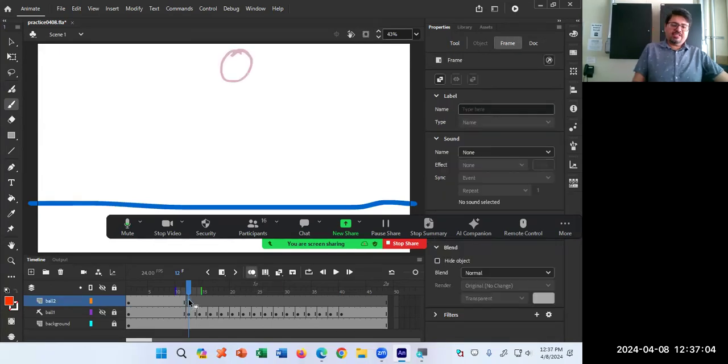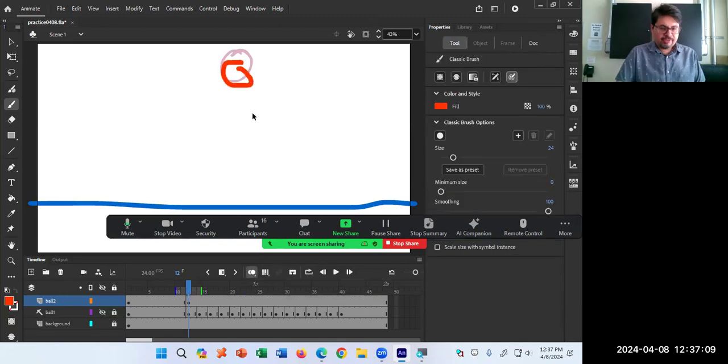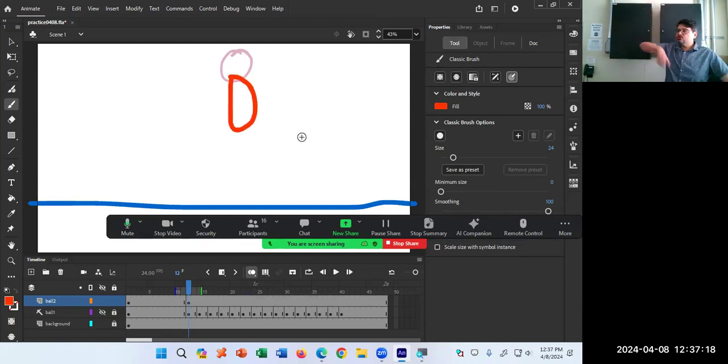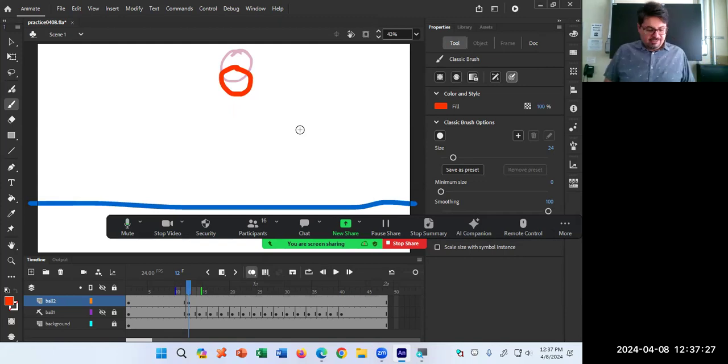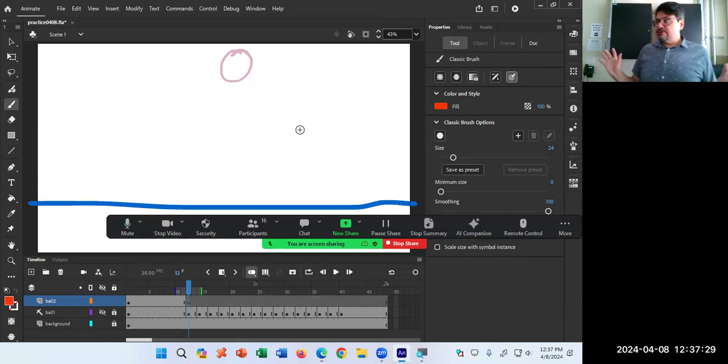Frame 12, I pressed F7, I want a new drawing. And not only do I want to make the circle lower, I also want to make the circle kind of stretched out more. Now, depending how stretched out, if I have a drawing that's like that, whoa, it's moving so fast. Look at that, it's leaving a trail. If I have a ball or a character deformed slightly, okay, it's not moving as fast. This is the art that is harder to teach. You know, the tools and what button to press, that's easy to teach. The art of animation is harder to teach.